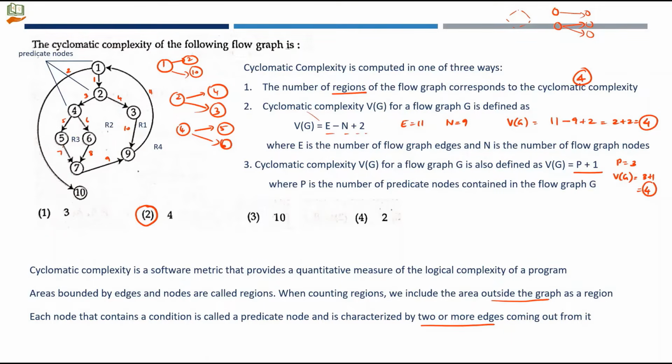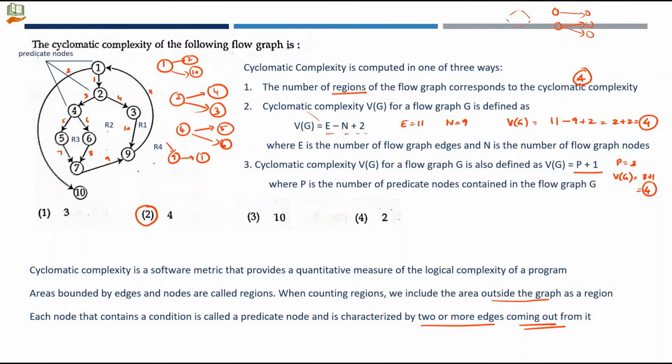Regarding 5, it has only one edge coming out of it. Even for 6 it is the same case. For 7 also it is the same case. For 9 you have 2 edges coming towards 9. But here you have to take whichever is going out of it. 9 is having only one edge to 1.